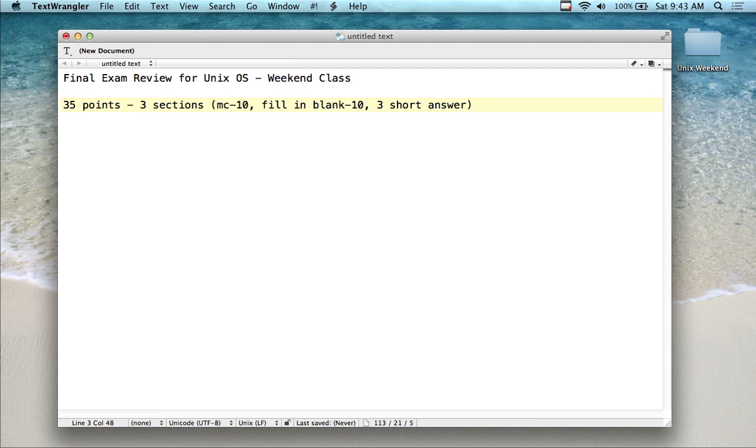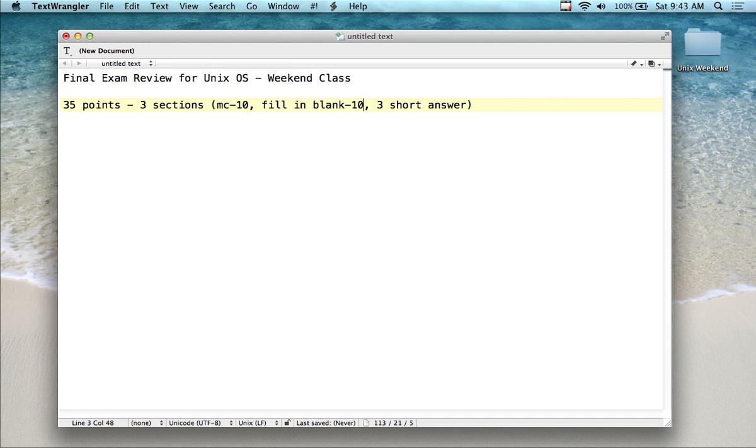1, 2, 3. And rather than giving you paper like I did in the last term, I'll just show you visually. I put the question at the top and then I give you the whole page to write on. You don't need the whole page. The short answer, you can probably answer in a couple paragraphs or so. Some people like to write a lot. I purposely had them make the exam so that the backs of the pages are empty, so you can write as much as you'd like on these answers.